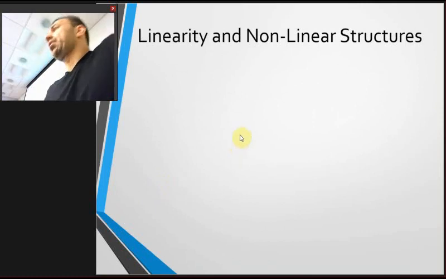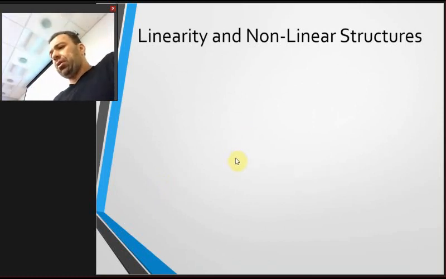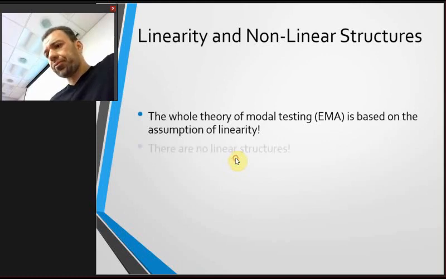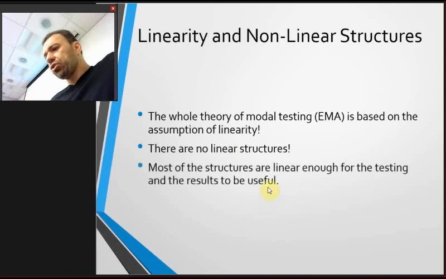Now, linearity and nonlinear structure. One thing that's important to mention is that the whole theory of ground vibration testing is based on the assumption that your structure is linear. All the underlying mathematics and everything that you can extract is based on this. And you know that there are no real linear structures, right? But the good news is that most structures are linear enough for this test to make sense, and for the results to be useful.